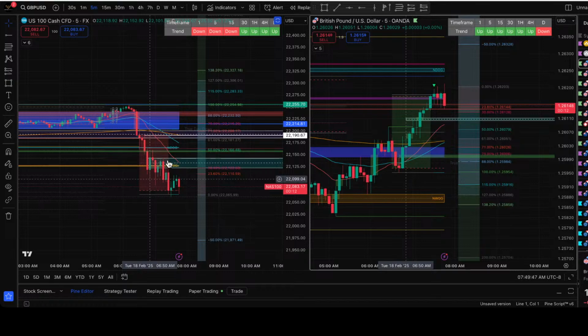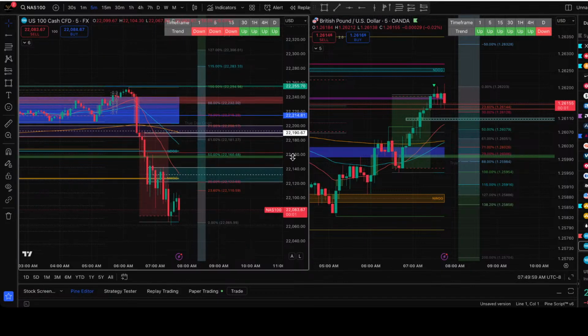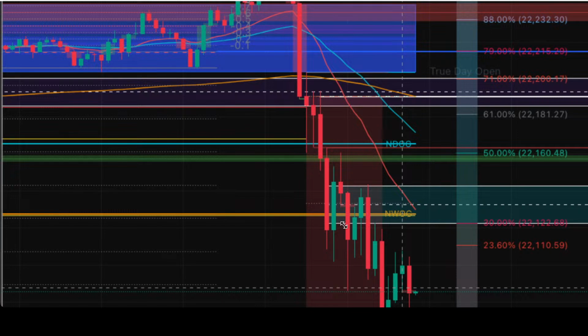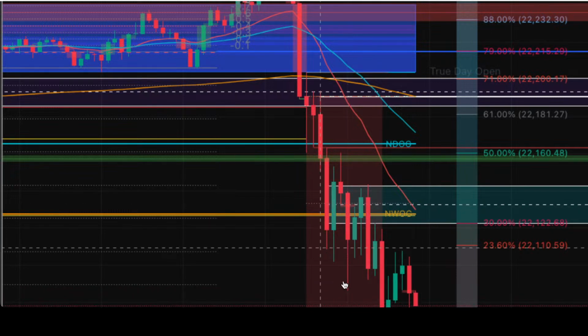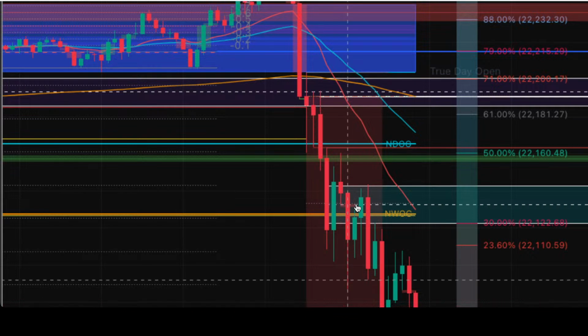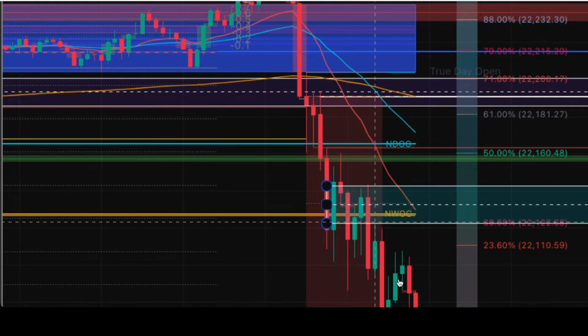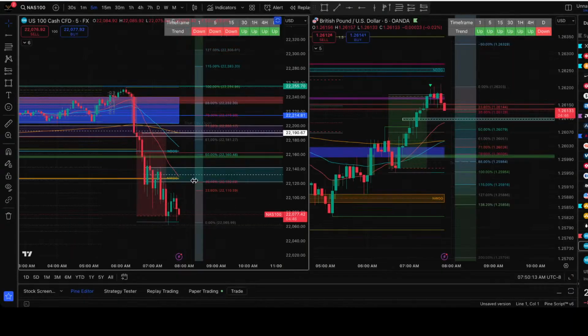As mentioned before, there's a low probability that as soon as you double break, it's going to take the first fair value gap that's created and run from it. I believe it was right here. Was it like a small one? Yeah, that small fair value gap that's created. So here's your double break. Then the market came back up, tapped that fair value gap, and started dropping. I don't like that trade.